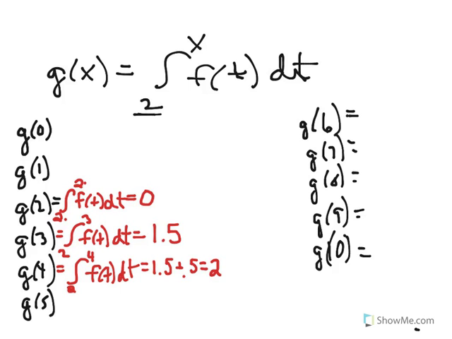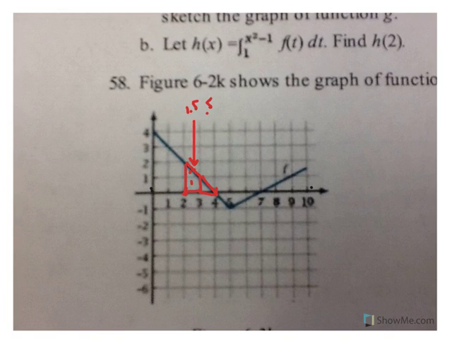So I'm going to stay off this page for a minute. I'm going to come back to my graph. I'm going to find the area of all the different regions. This area is 0.5, but is it 0.5? It's not. Why not? That's right, Quinn, because it's under the curve, so it's negative 0.5. The next one also looks like a little more than negative 0.5. I'm going to say negative 0.75.